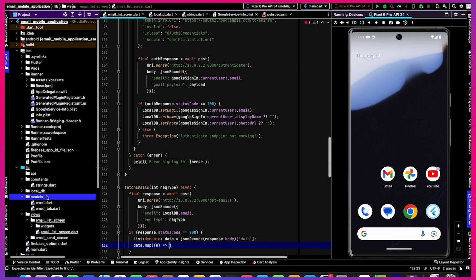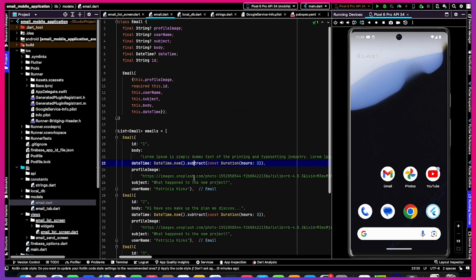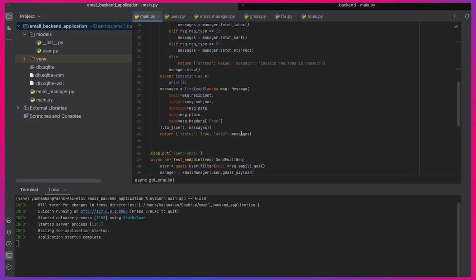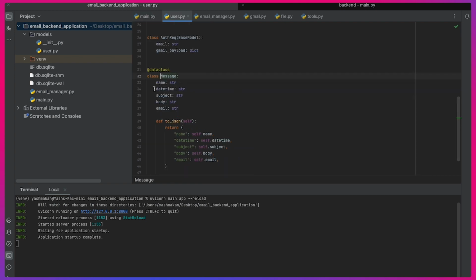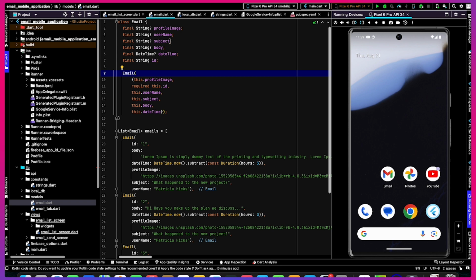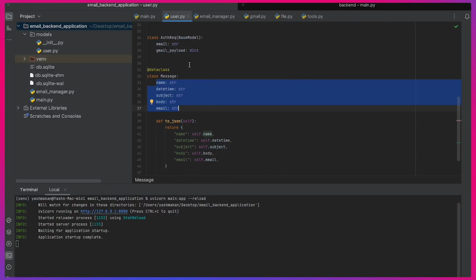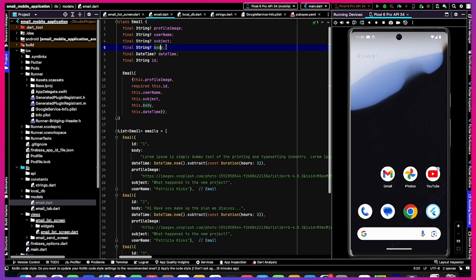So inside our models.dart, here we have our email model, which will accept all this information, and we are returning our message model. So name, date, time, subject, body, email. Here is in name, date, time, subject, body, and we don't have an email here.